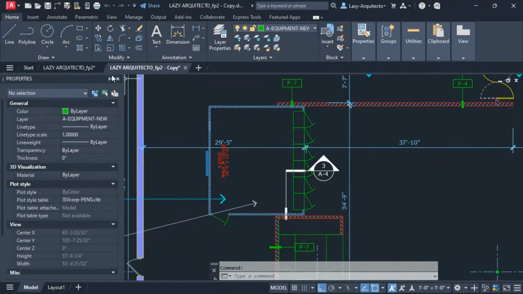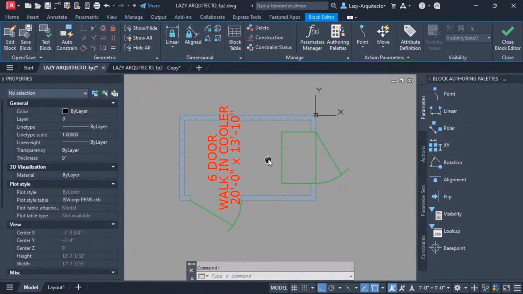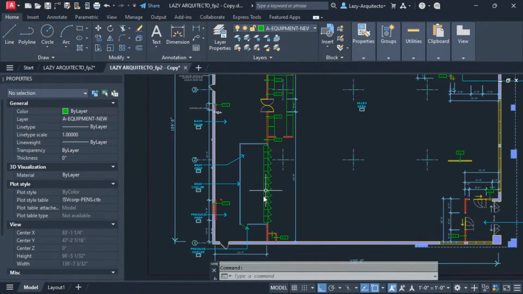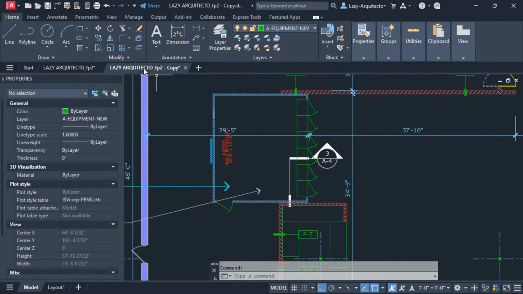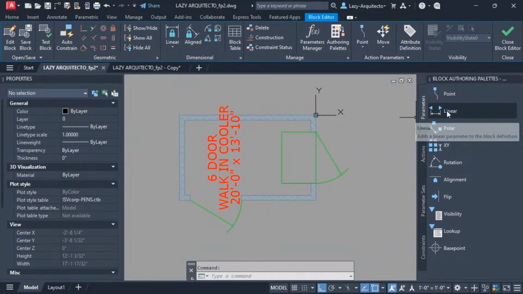So again, the first thing we did is we need a way to automatically or quickly adjust the size of our walk-in cooler, right? Because you can see you might have different configurations for the width as well as the depth. The way I did this is by implementing some linear parameters.